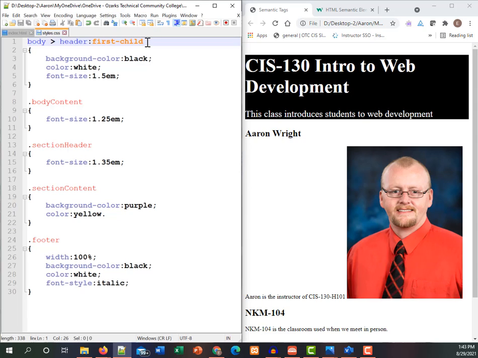I didn't have to use a class or an ID to select this. I could if I wanted to, if that was the way I was going to go about it. But you're going to potentially run into things where you don't always have access to modify the HTML that you're working with. And this is something that can be handy, is knowing how to work with that structure that something else is creating.